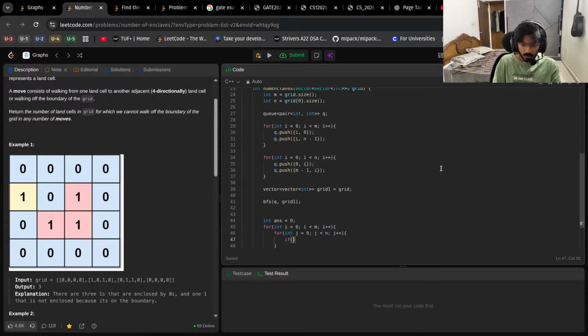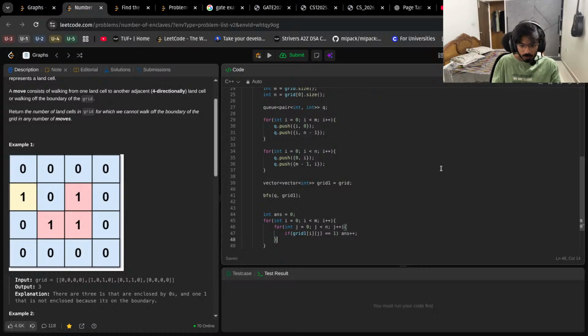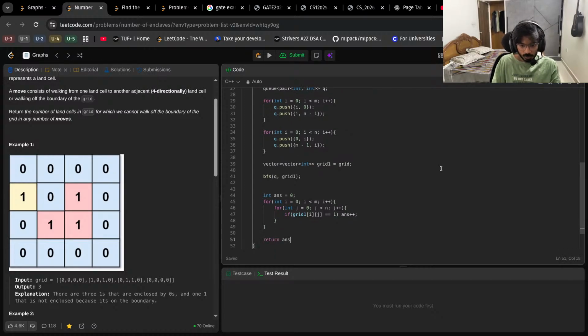If grid1 of i j is equal to 1, then answer plus plus, return answer.